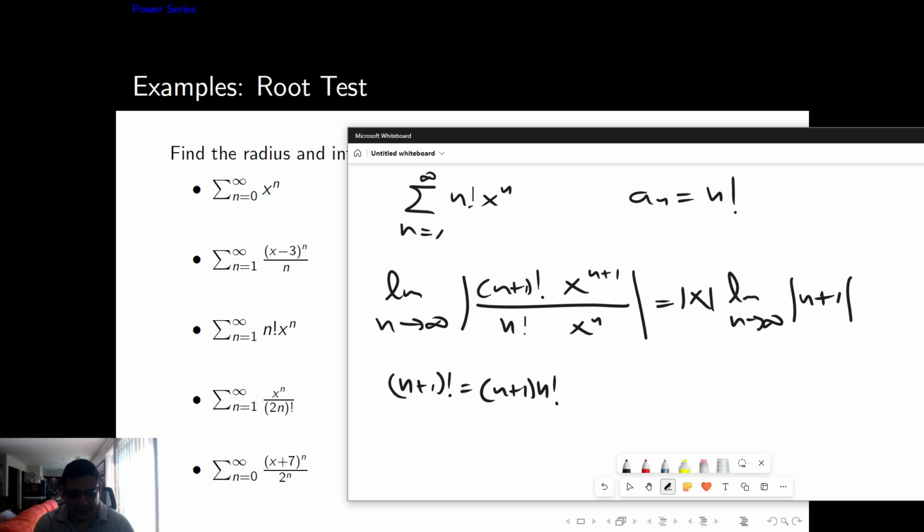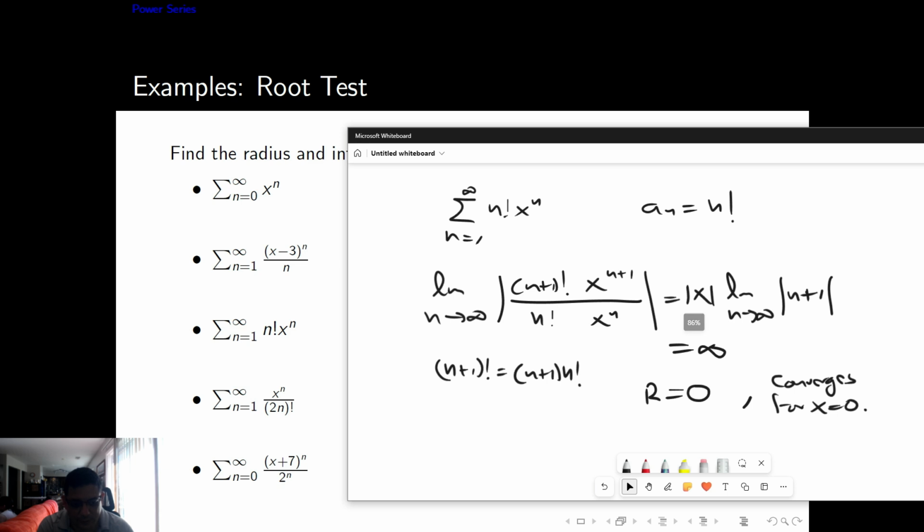Now the issue with this is that this is going to give me infinity. And so you might think that getting infinity here means that this is an infinite radius, but it's actually quite the opposite. When we get infinity in the limit, this means that the radius of convergence is 0. And this means that the series only converges for x equals 0. So be careful when you obtain infinity here, and remember that your radius is actually going to be the opposite, which is not something that we had the chance to see before.